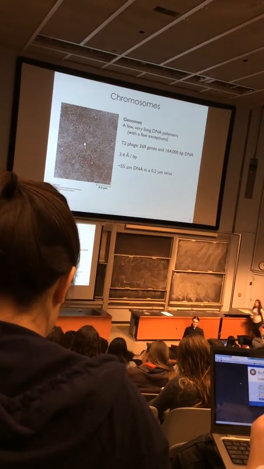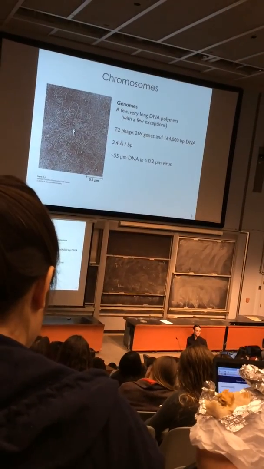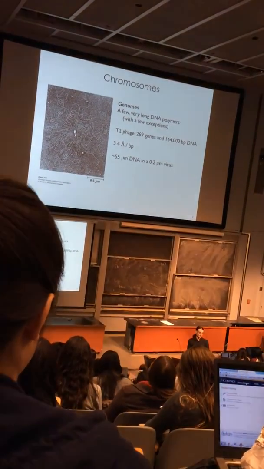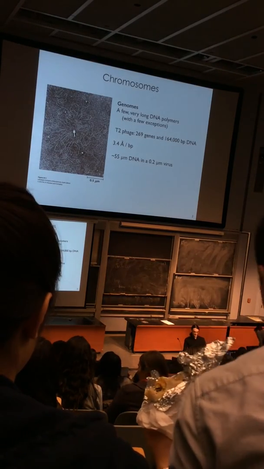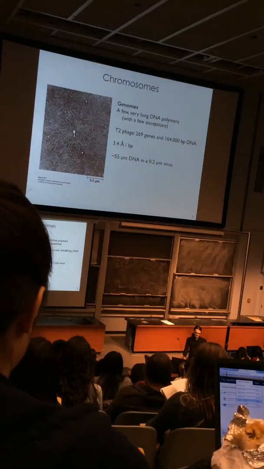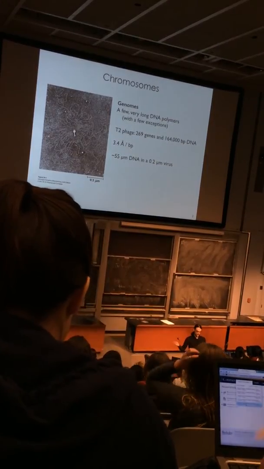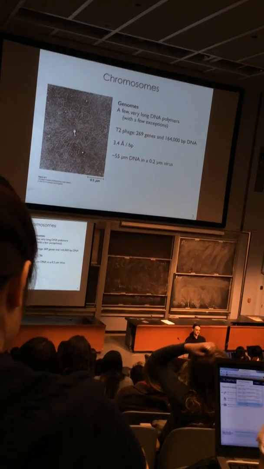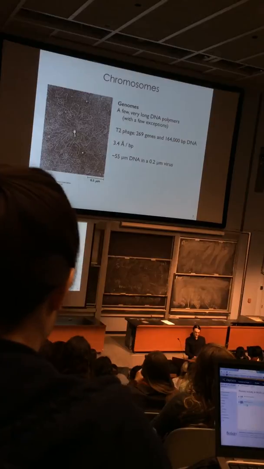The genome, even of a virus, turns out to be a very long physical molecule. This is the T2 bacteriophage. It's the virus that infects bacteria that we discussed earlier in the Hershey-Chase experiment. So this virus has about 164,000 base pairs of DNA in its genome. That's, I guess, two physical molecules, one per strand in the double helix.